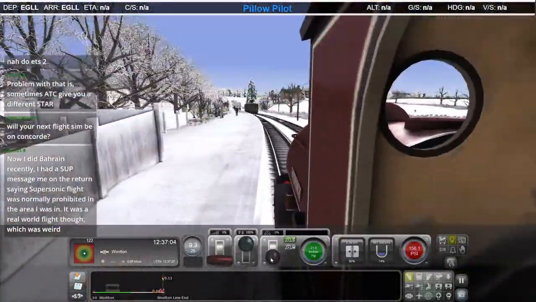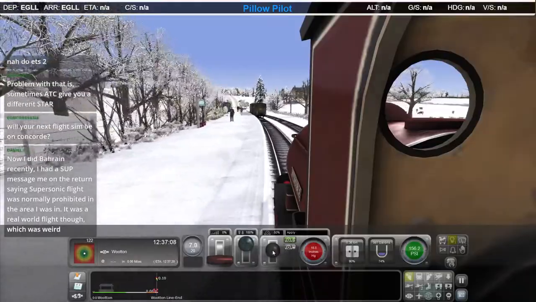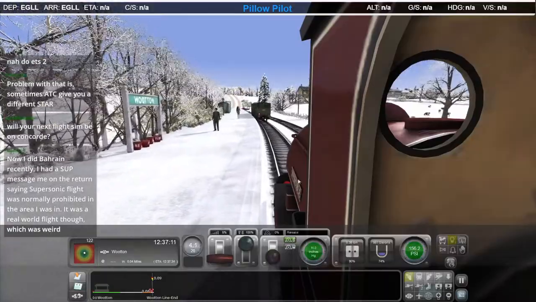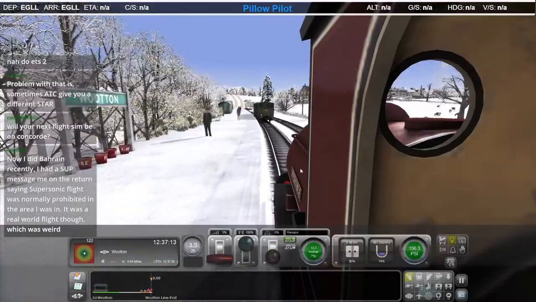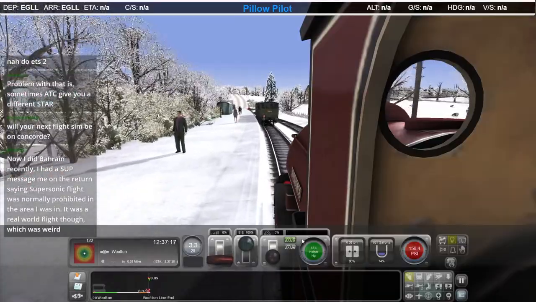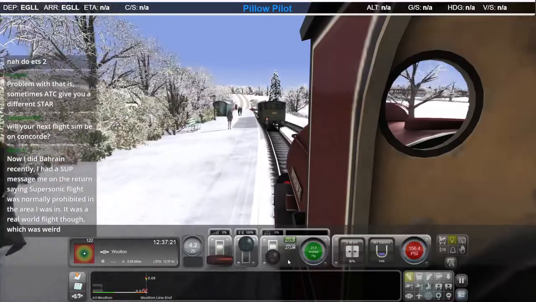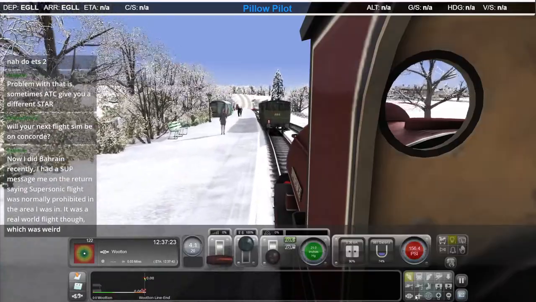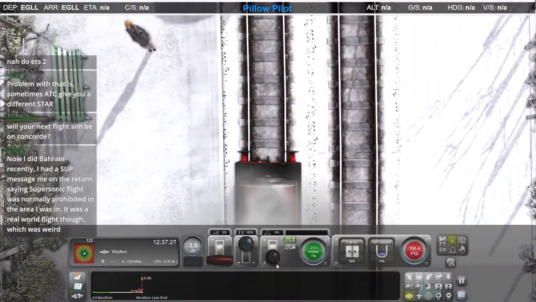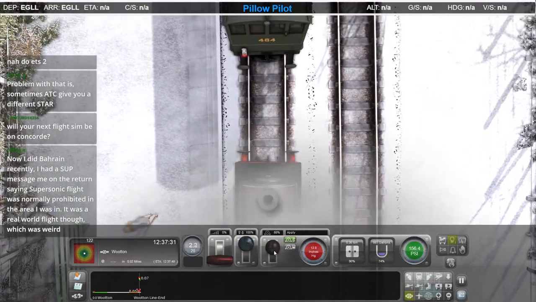Right, we'll kill the throttle there. We don't want to slam into these coaches. Bit of application of the brake here. Right, if I go into coupling view, just get a nice top view down of the train. Right, lots of brake, lots of brake. Going quickly. There we go, right.